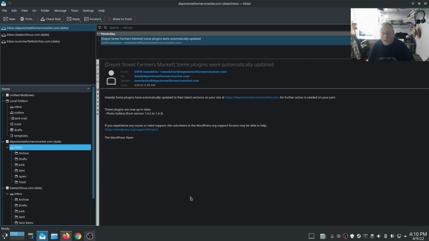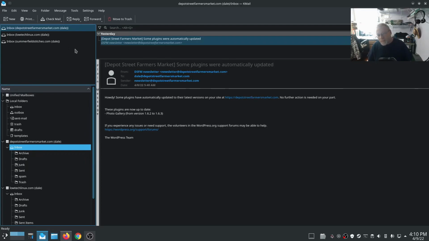I'm now using HostGator as my email and domain server, and it works outstanding. Just run the add new account wizard, put your email address in, put your password in, hit next, and done. It finds everything it needs. It sets it up. It works just like a charm. Absolutely great. I do know KMail does work with Gmail, but you do have to have KDE Wallet installed. But other than that, everything works like a charm.